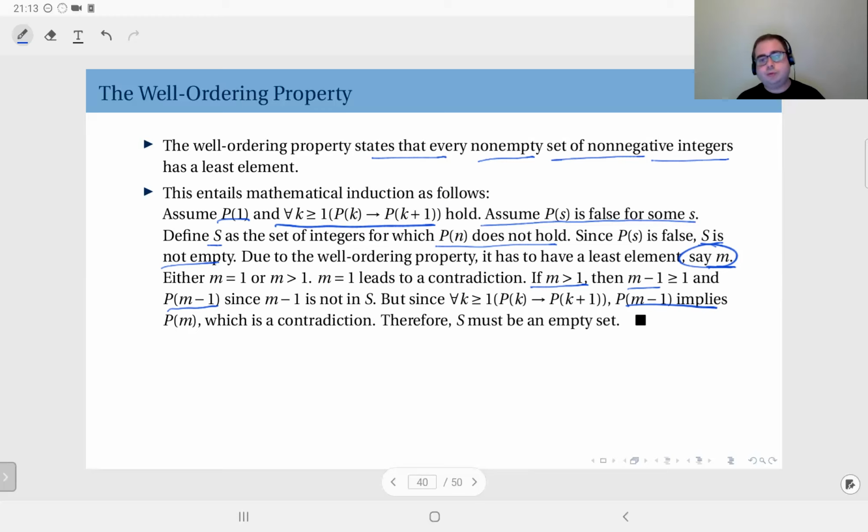I'm not going to do the proofs, but essentially this shows us that mathematical induction and what we call strong induction are equal. So they are as strong as each other in terms of being able to prove statements.